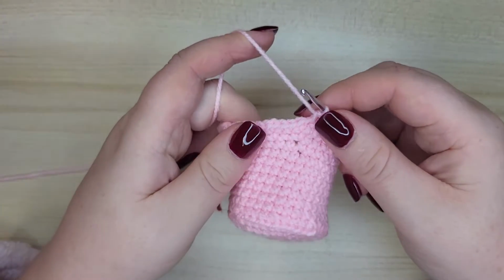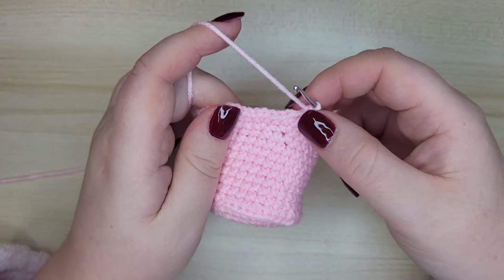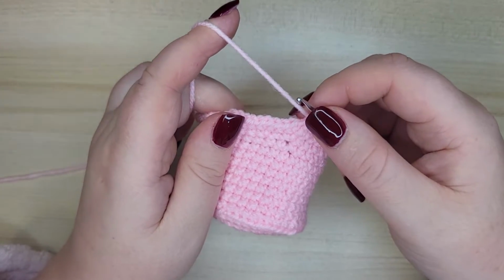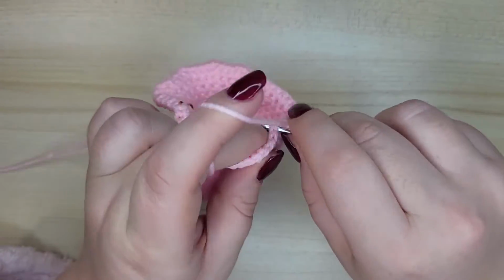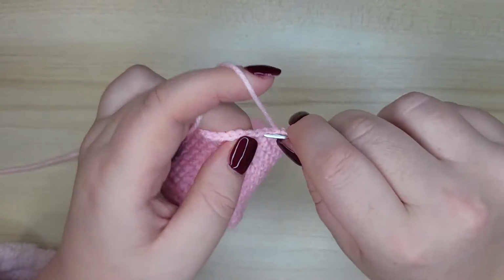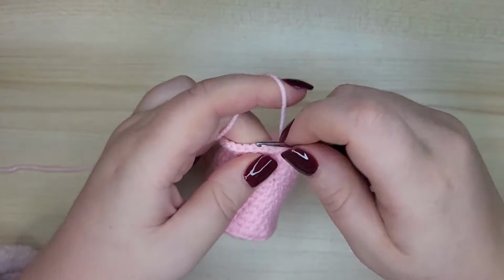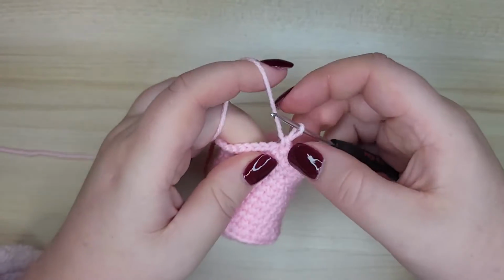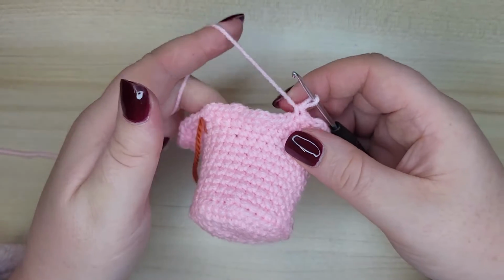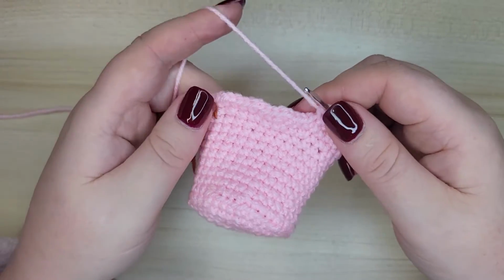Our next step will be now to repeat the sequence for 4 times, which is increase and then single crochet in next 3 stitches. Let's do first sequence together. Increase and single crochet in next 3 stitches. 1, 2, 3. Repeat the same sequence for 3 more times, and I will meet you almost at the end of our round.